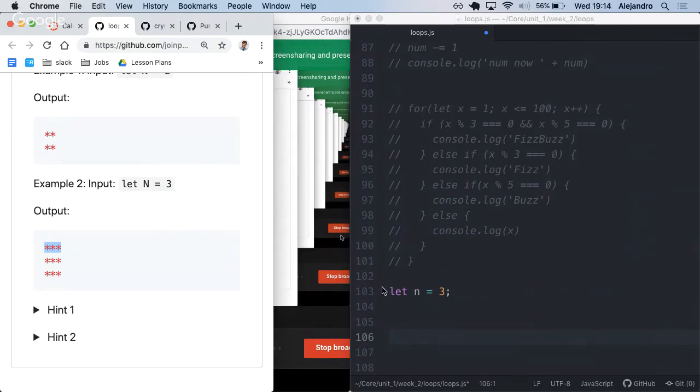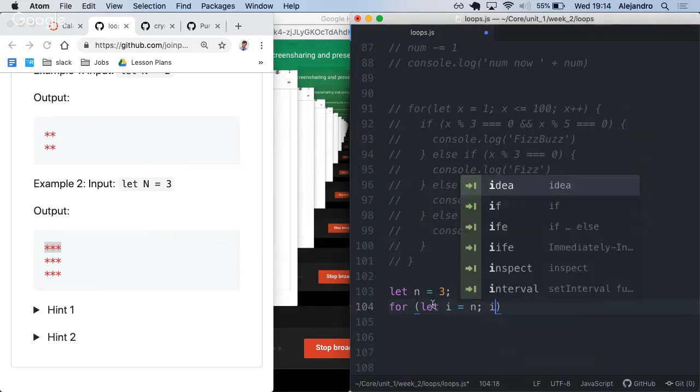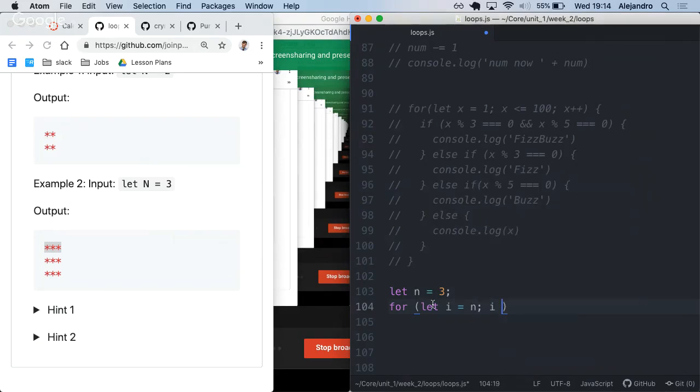Michael? Okay, concatenating asterisks. Okay, how would I do that? For, and we set i. So how many times do we want to loop?